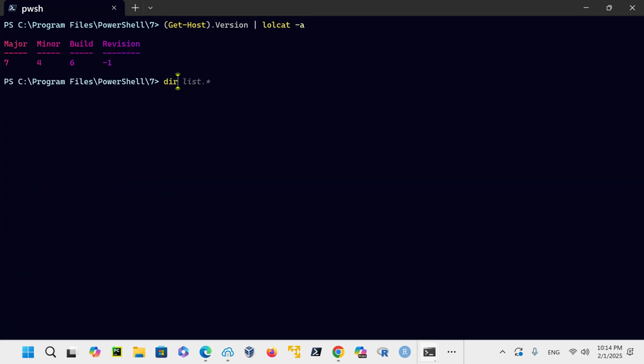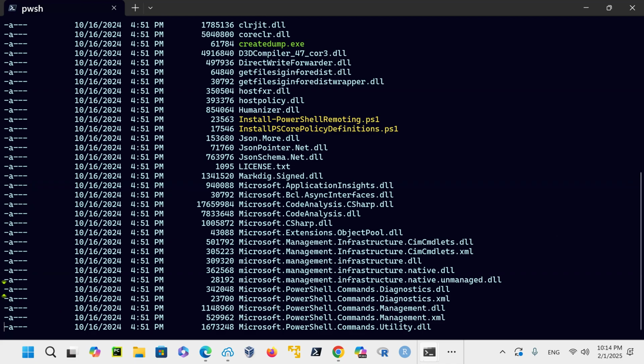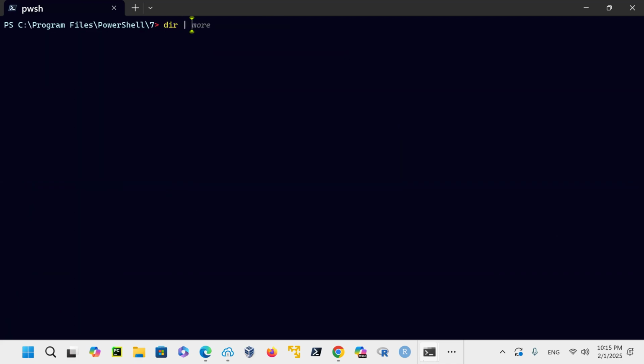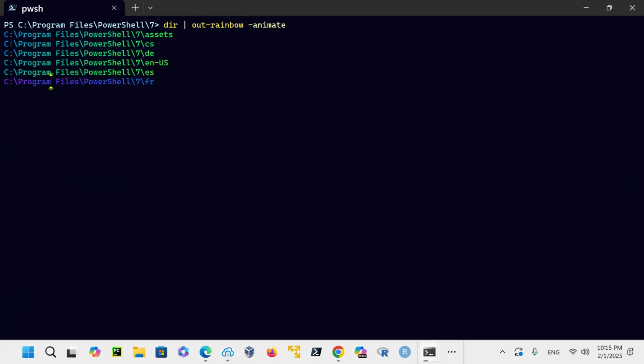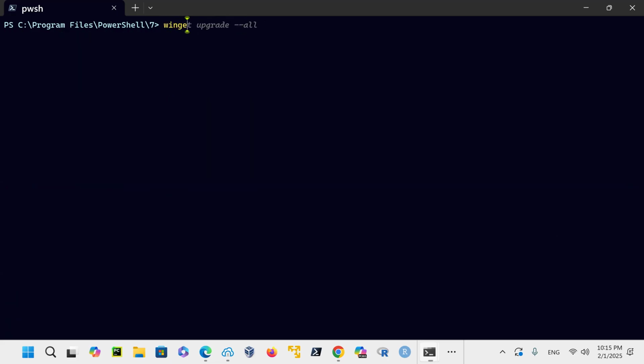So you could do a dir command here, and then say dir, and then rainbow, out dash rainbow, and dash animate, and then you could see that the directory gets animated. So instead of that one, I could just say clear screen, say WinGet dash dash list, not dash dash list. This will give me all the list information.